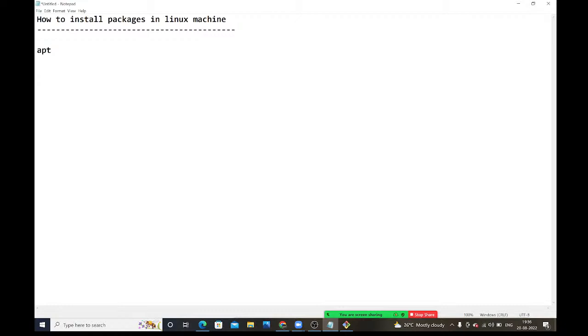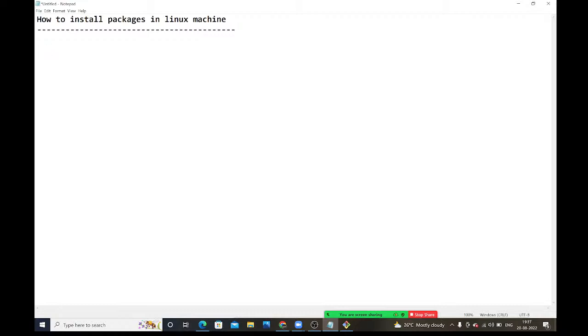This apt is nothing but a package manager. By using this apt, we can install the packages in an Ubuntu Linux machine. By using apt, you can't install the packages in Amazon Linux. Only in Ubuntu Linux, this apt will work.